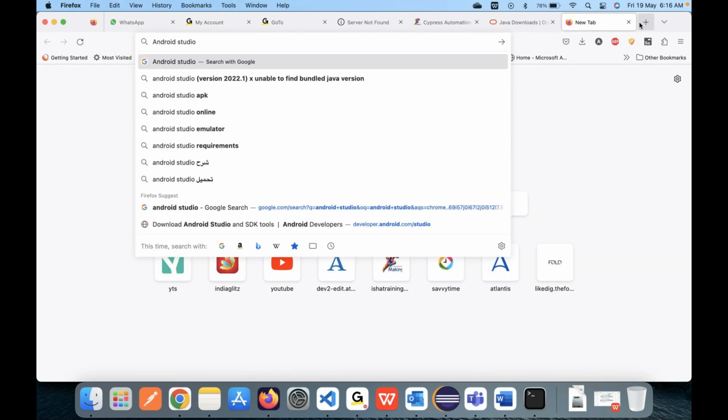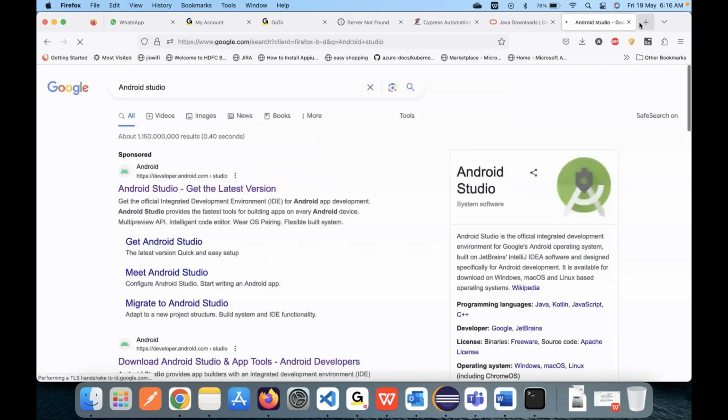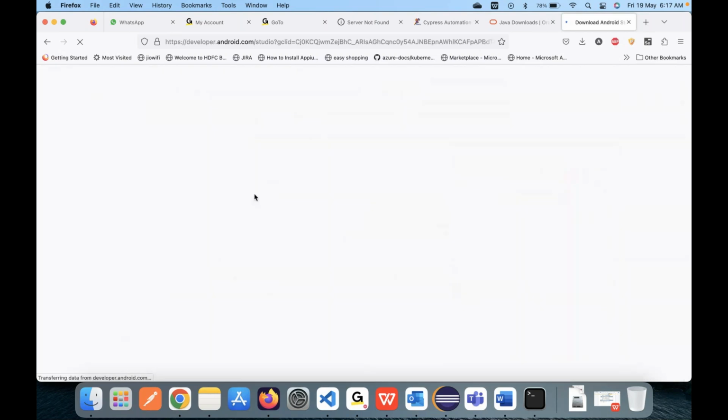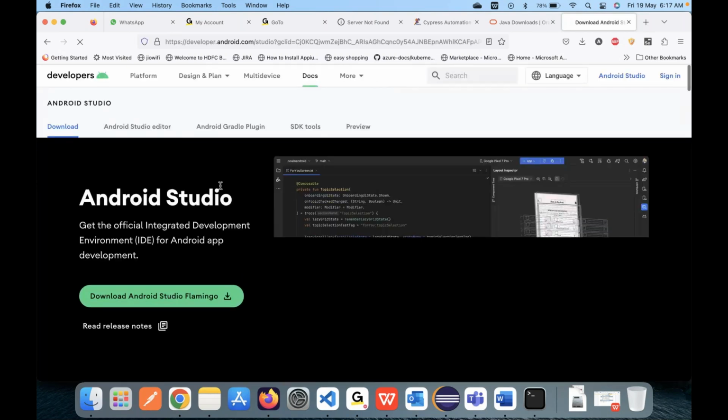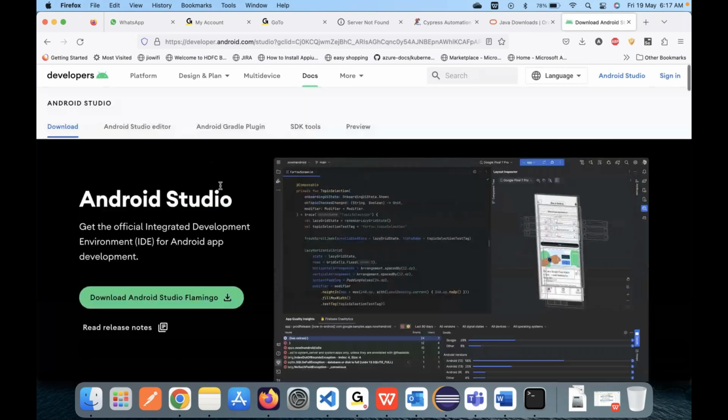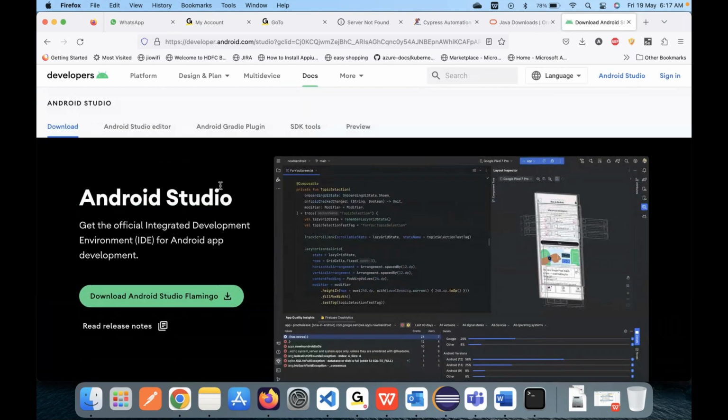So today we'll see a small installation of your Android Studio and how to create a simulator in it so that you can also create it and check it multiple times. It's an easy thing, not a difficult one. So for that, first you need to have your Android Studio. Without Android Studio, you cannot have any simulators. So just go to your Android Studio official website, and depending upon your machine, whether you're going to use your Mac or other systems, you can download it.